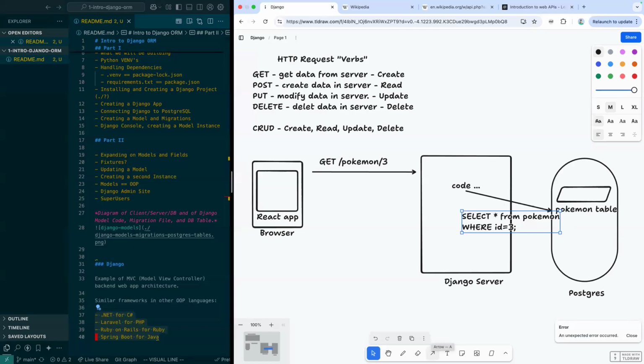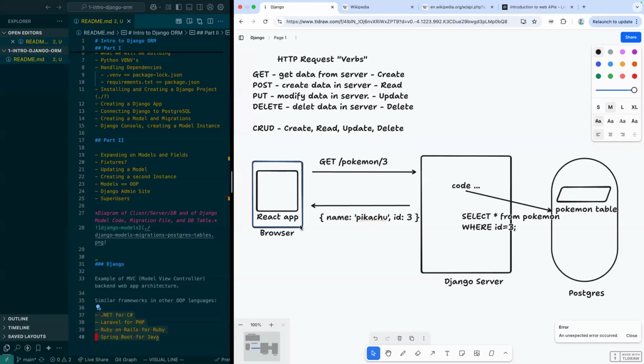We're actually going to be able to use Python OOP code, and Django will generate the SQL. And Django gets the data and sends it back in an HTTP response. And let's just pretend that the Pokemon with ID 3 is Pikachu. And then we can show Pikachu in our React app.